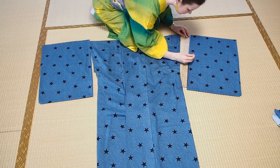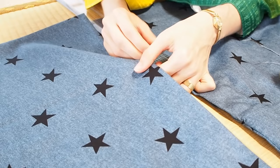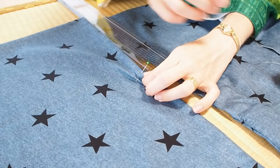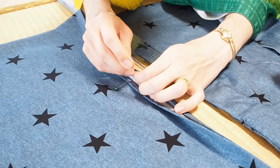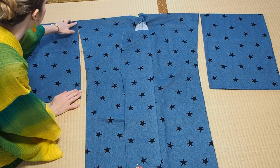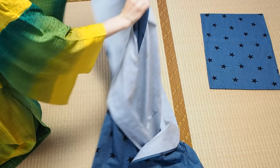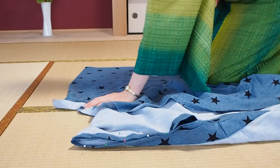Mark out 23 centimeters from the top of the open side of the sleeve. Also on the layer below. Align the top line of the kimono and sleeve. Hold those together and turn the kimono inside out. Let me show you this from a different angle on the other sleeve.